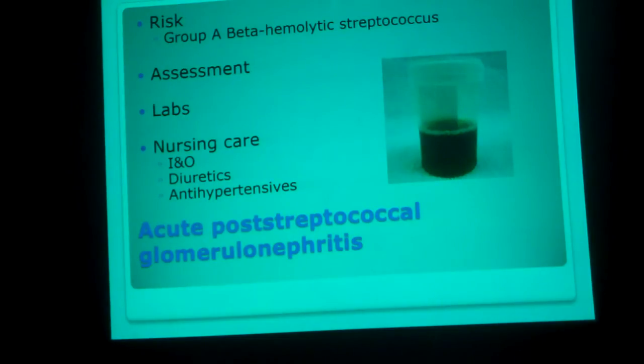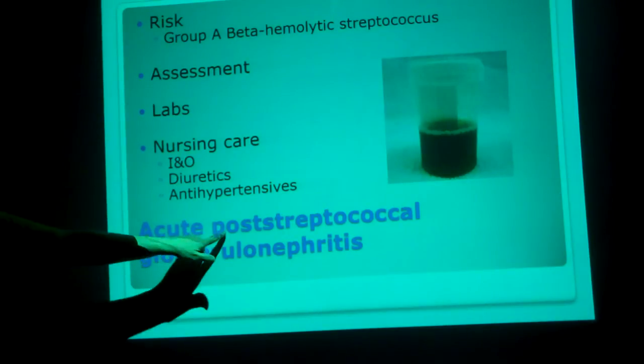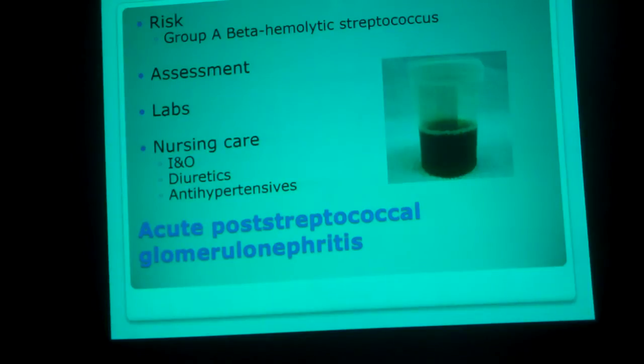Acute post-streptococcal glomerulonephritis, okay? And you won't always see this attached to it because that's kind of a dead giveaway. It's an antibody-antigen response after a strep infection. So the patients that come in with this going on, you say, okay, have you had an upper respiratory tract infection or strep within the past few weeks?